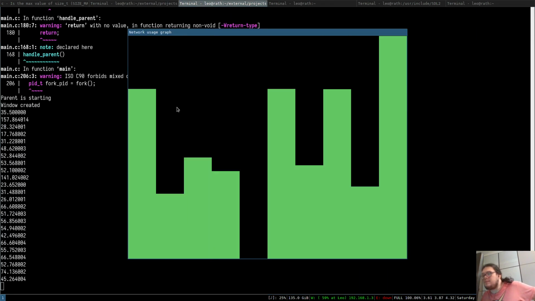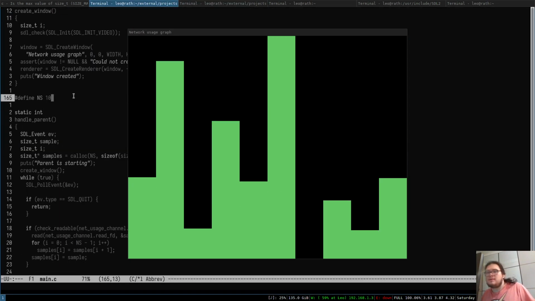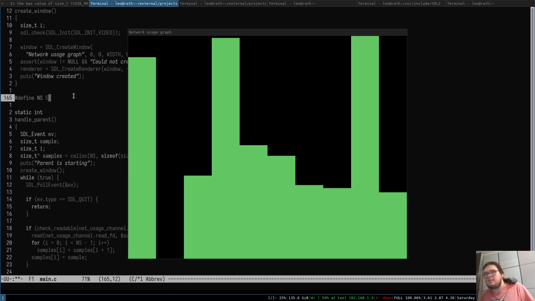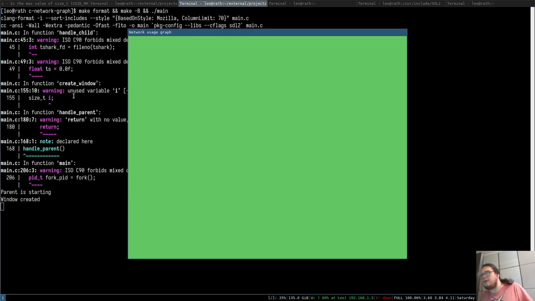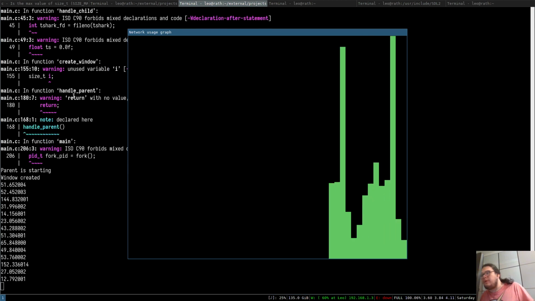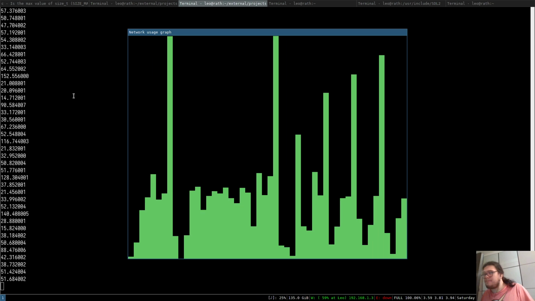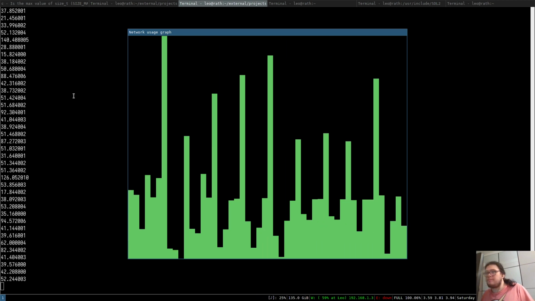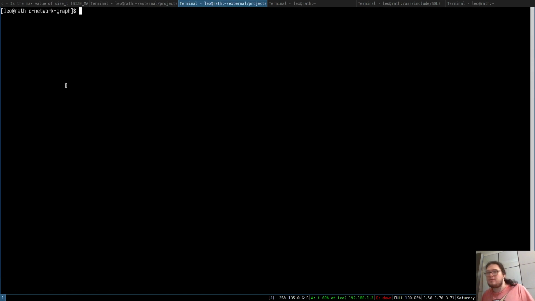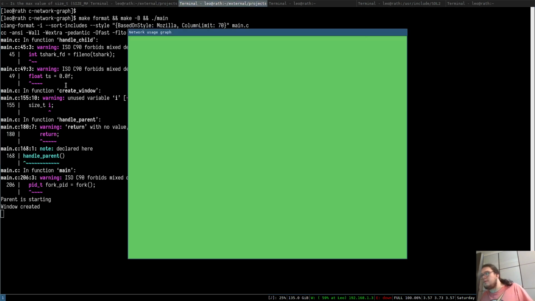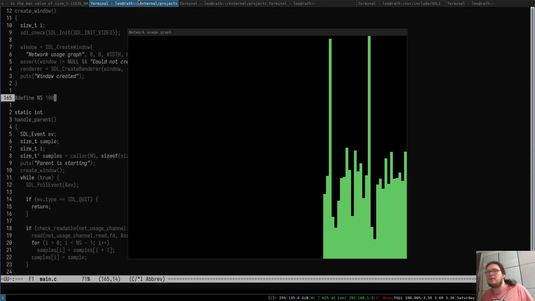So 10 seems to draw pretty well, right? So let's gradually increase that. 50, right? 50's gotta work, right? And of course 50 works pretty well also. Right, 100. Does 100 work? 100 works perfectly.